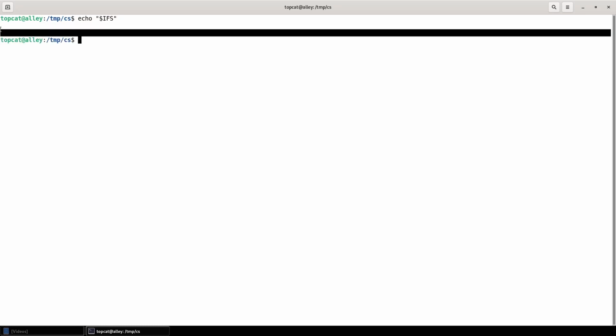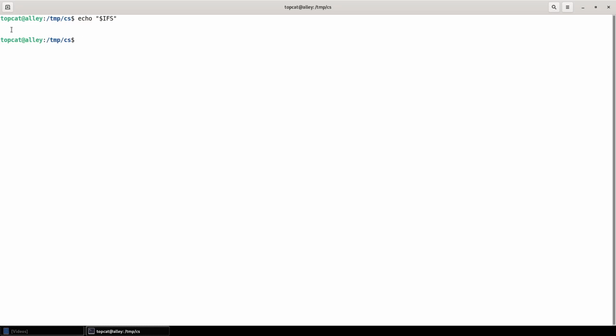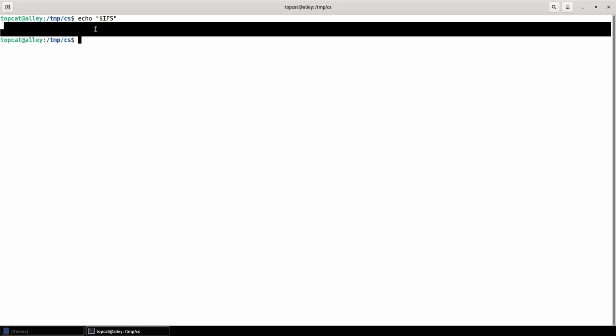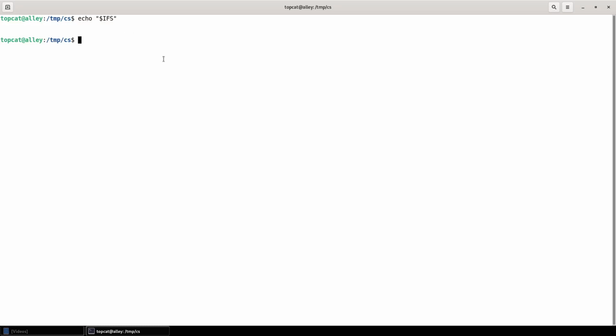We can see that there is definitely a new line character in there, because there are two new line characters in the output. One is from echo, and the other has to be from the variable. Let's display the contents of the variable using the cat command. So what cat does here is, with the dash e option, it is marking the end of every line with dollar. So there is a new line character between this dollar and this dollar. And it marks the tab character like this with the dash t option. And it also displays any non-printable characters with the v option. So we can see that there is a space, a tab, and a new line character in there.